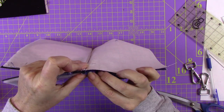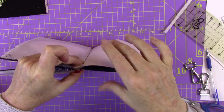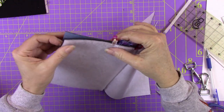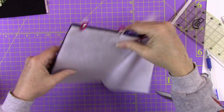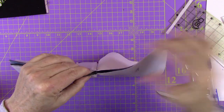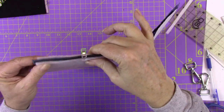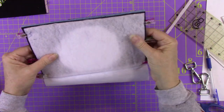Match up this top edge and clip it or pin it. Clip it if you're using cork. And go all the way around. And if it doesn't match up perfectly, that's okay. We will live. Going back over here to this side, matching up where my zipper is, where I folded it over. Clip it. And here. And there. See, it is a little bit off. That's okay. Just make sure that when you're sewing it, you take that into consideration.